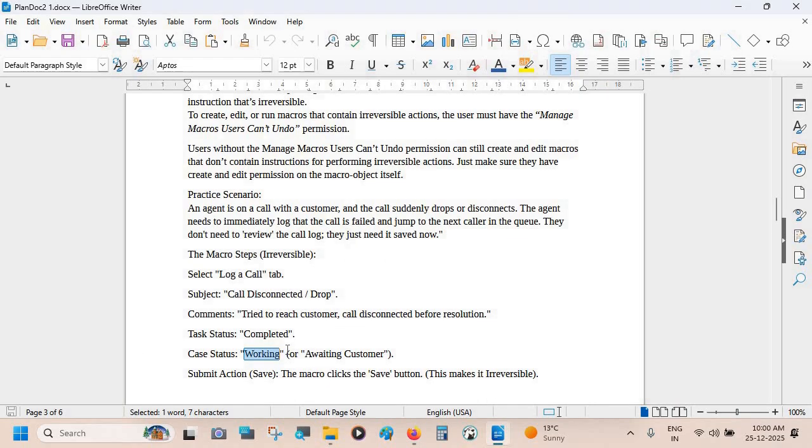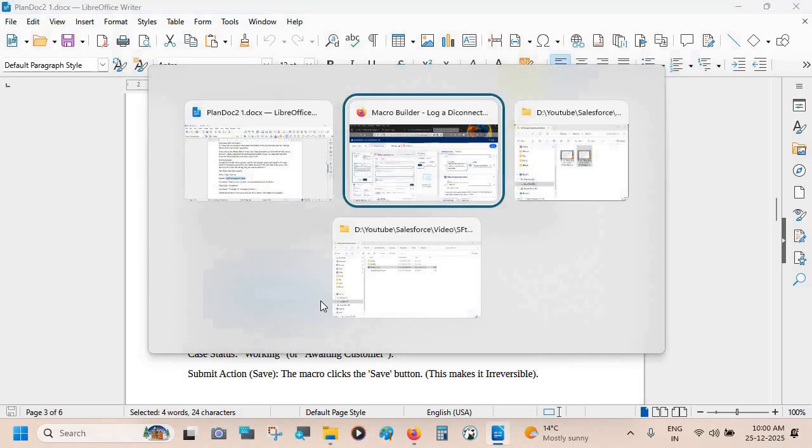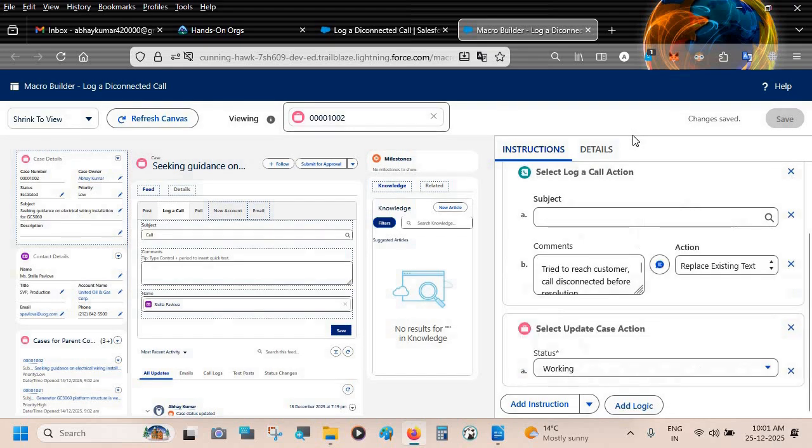Now we are left with these two things, this status one and the subject one. In order to do that, we need to create this pick list value on the task record on the subject field. So let's save this once before going out.